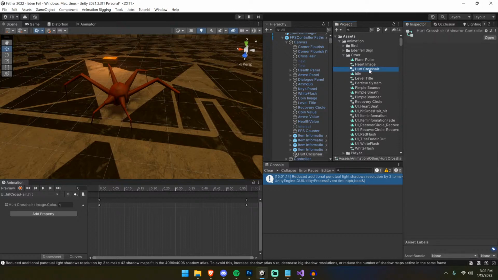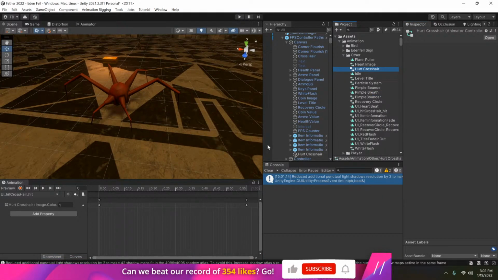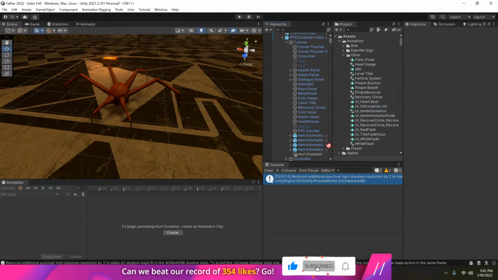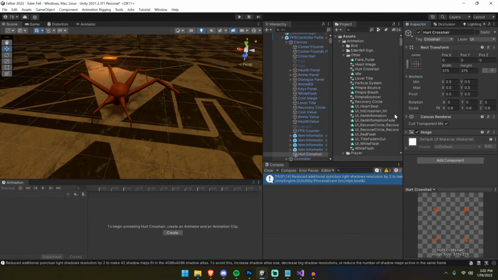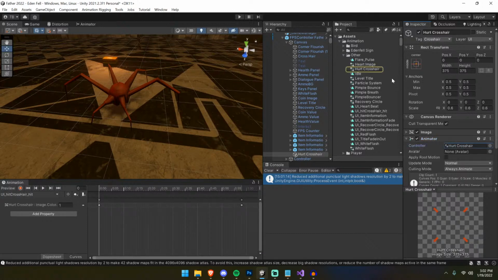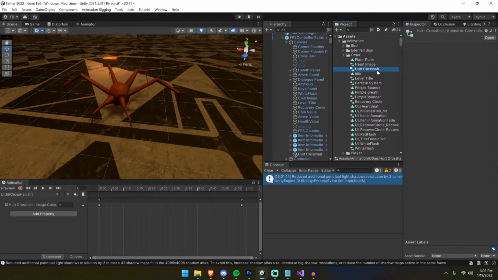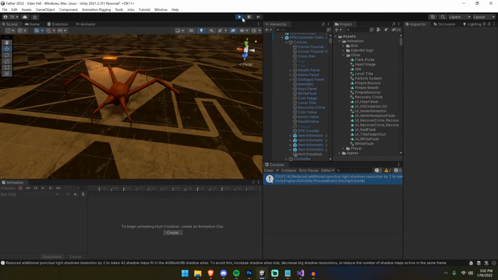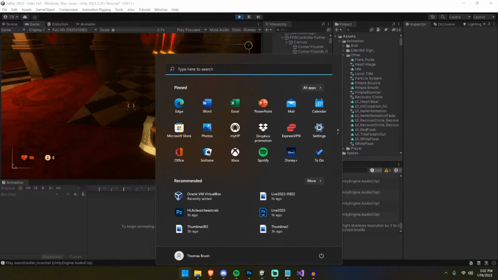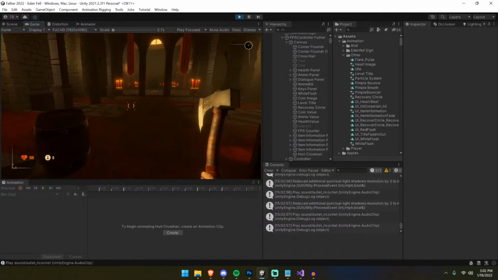All right, so let's go to this right here. It's an animator. We don't need that. All we need is the UI hit crosshair hit, and just move that over. Wrong, Thomas, wrong. Don't do that to me. What we want to do here is, what was that animator really quick? Let's double check. I'm going to delete that. And I need to double check something here. I want to make sure everything's okay.